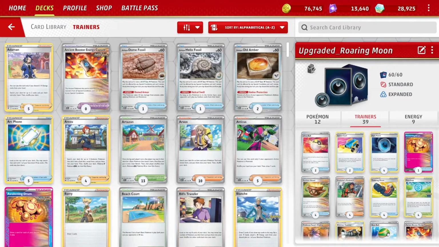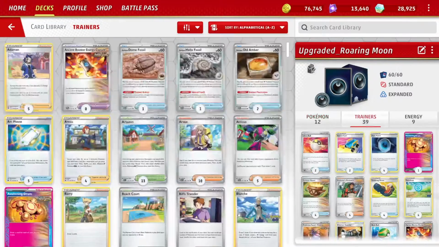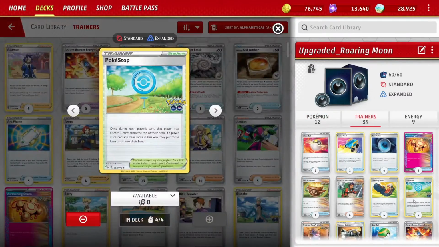The deck doesn't really have an engine. You do have Squawkabilly EX early on, but you don't have an engine, so what it relies on is PokéStop, right? You discard the top 3 cards of your deck, put any items into your hand, which is okay. So you're getting your Pokemon, your energy, supporters in the discard pile. And of course, for ancient cards, that's a good thing. We get the items in hand.